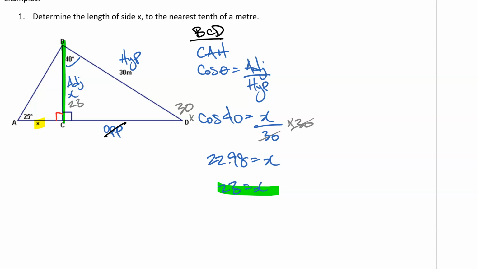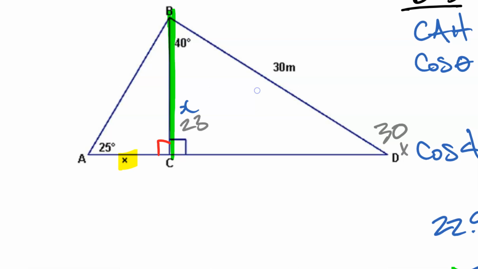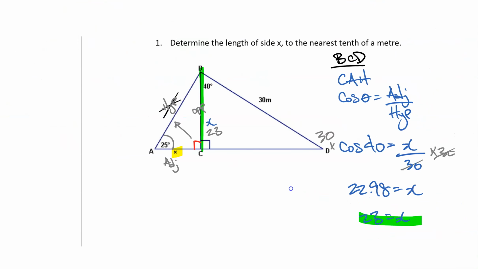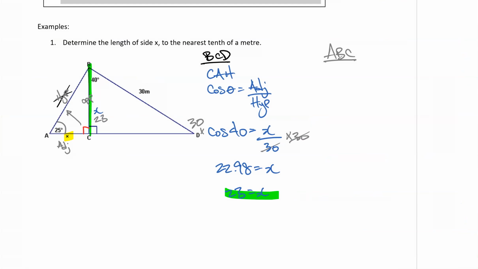Okay, now let's talk about the other triangle. That's triangle ABC, because now we're on the home stretch here. We're going to work this out. If I take out what I wrote for the other triangle and look at this triangle, I'm going to take a moment and label it out. I've got a hypotenuse directly across, and I've got an adjacent, and I've got an opposite right here. It looks like I need the adjacent and the opposite, so I'm going to cross out the hypotenuse. Okay, and adjacent and opposite means TOA. Okay, so let's write that out.